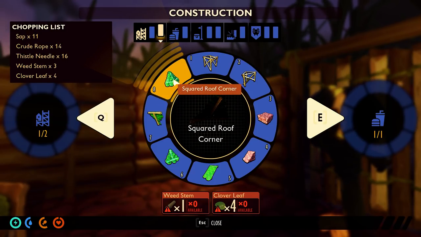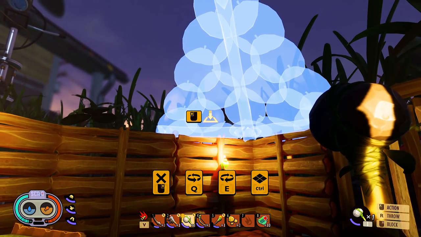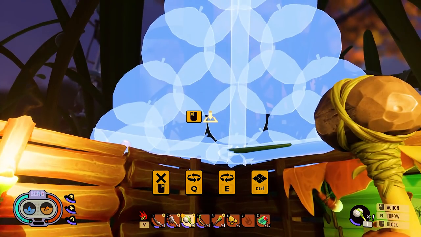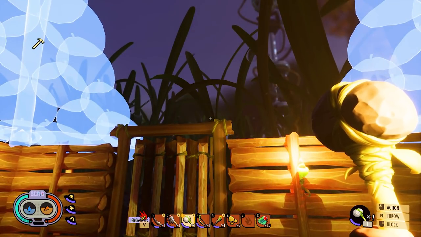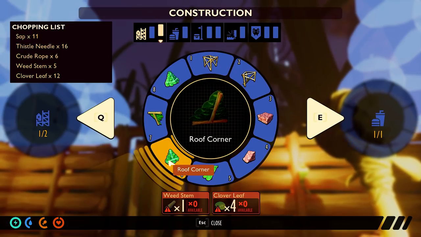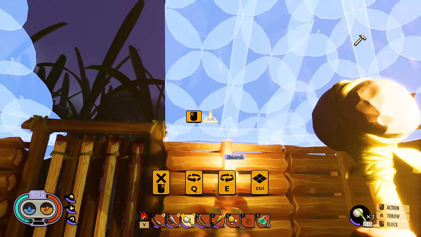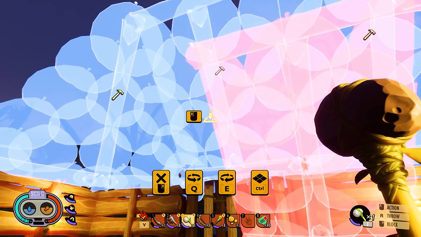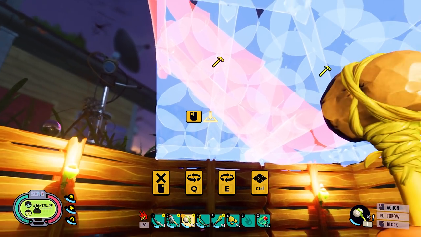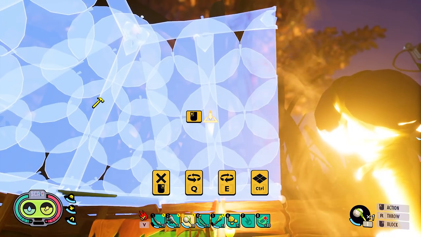Let's see what this thing does. Go like that. Yeah. And this is grass roof, roof corner, corner, corner. I guess it's grass roofs. Do you have that? Oh, you don't have the cooking thing over here yet? No. Okay. I'm busy making roof. Roof time's a hero.